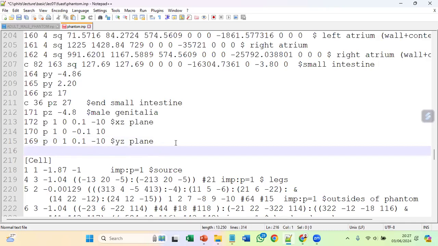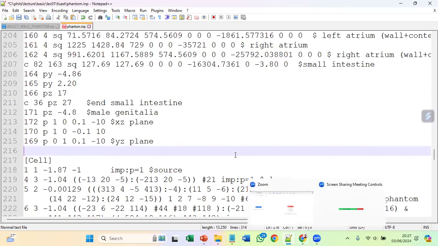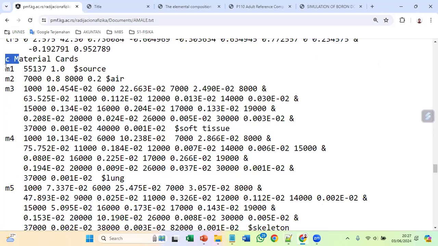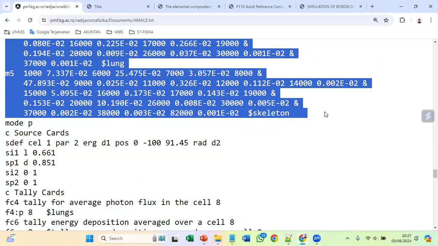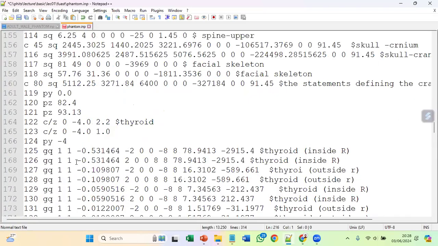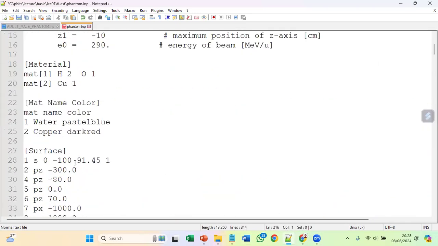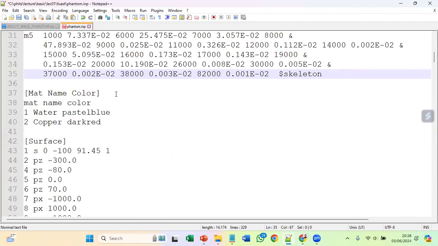We already copied the surface, and then this is the material. There are a few ways to write material, and this is one of those. But we are going to talk about it later. We put in the material.